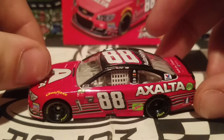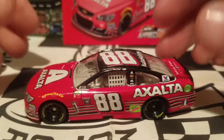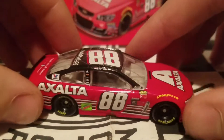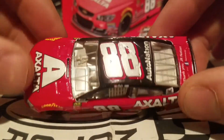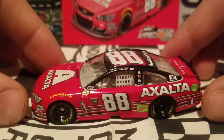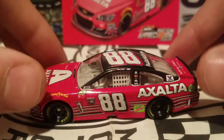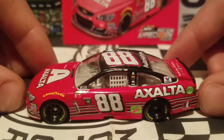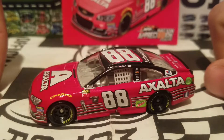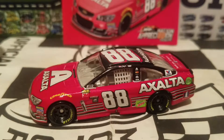Dale Jr. is probably the most popular driver in NASCAR. The son of Dale Earnhardt, who was a seven-time NASCAR champion and Daytona 500 champion — widely considered one of the greatest drivers, if not the greatest driver in NASCAR. His son didn't really live up to the same expectations on stats, but still had a really great personality, and I think that's something a lot of people respect about Dale Jr. That's why a lot of people became Dale Jr. fans — myself included, long before I was a Martin Truex Jr. fan or a Carl Edwards fan. This is the guy who got me into NASCAR.